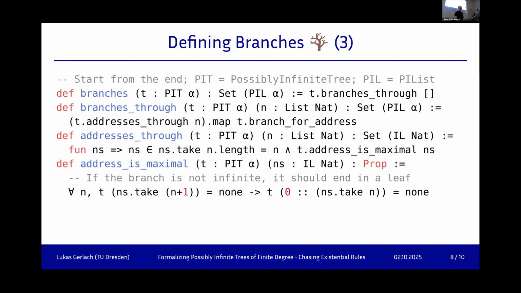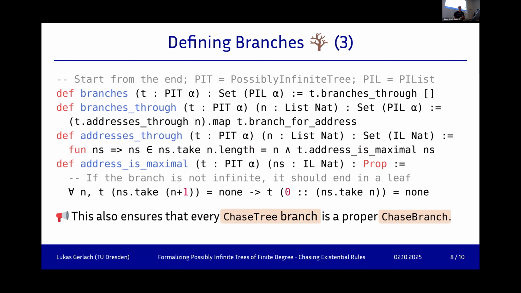And this is actually nice for my little chase library, coming back to that quickly, because this ensures that in this chase tree thing, if I take a branch out of that chase tree, then this is really a proper chase branch, right? This depends on the exact definitions, of course, and I'm not going to go into this.